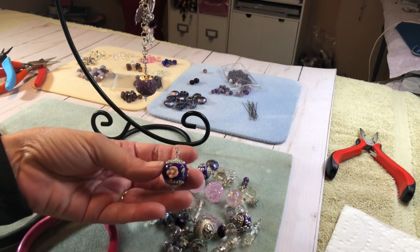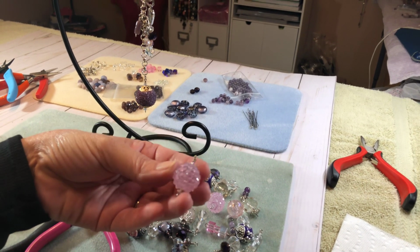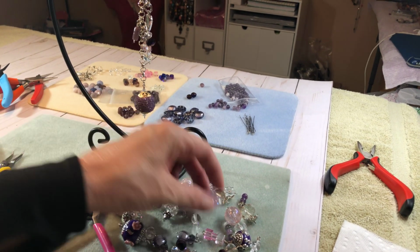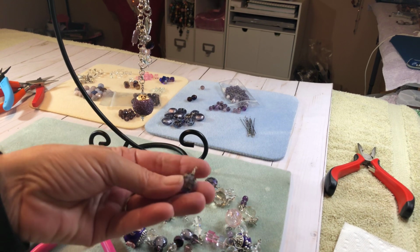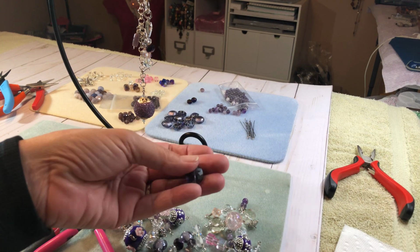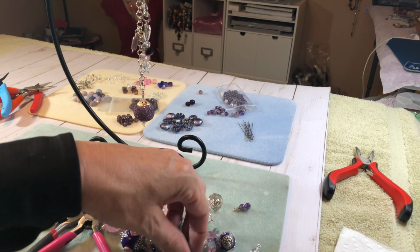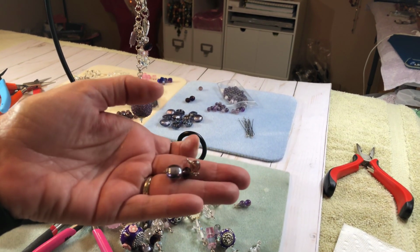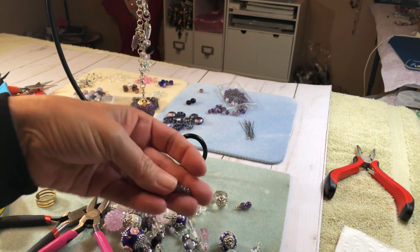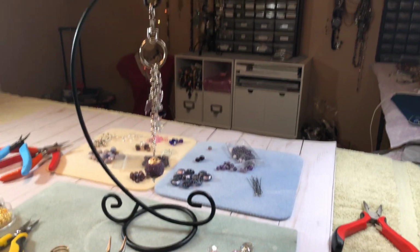I've got some large ones, and then I kind of got some pink in there, some lavender, some purple. Then I've got some medium size. You kind of want all different sizes because you want to start big and then reduce down to medium and then small. And then I have, of course, the small ones here. So like I said, I know I'm going to need a lot more than what I have made already, but I was just too darn excited to get on and show you guys how to start putting this together.